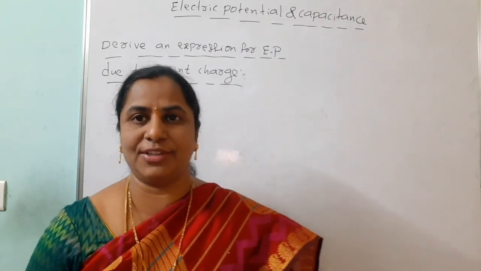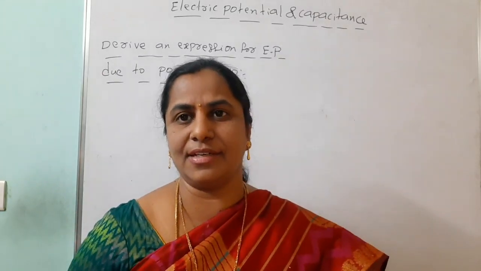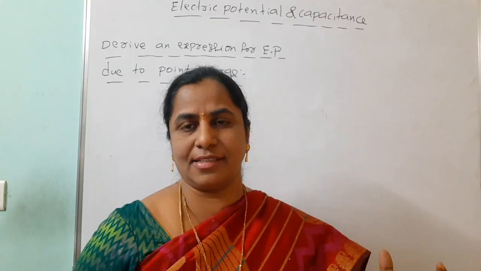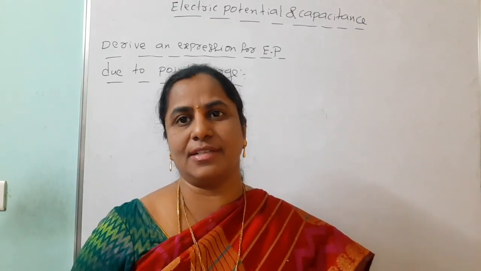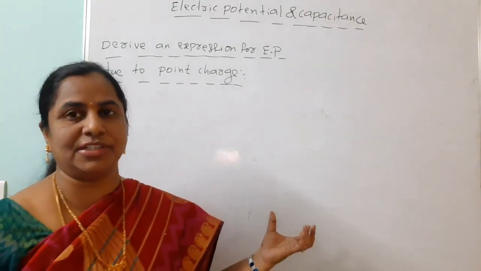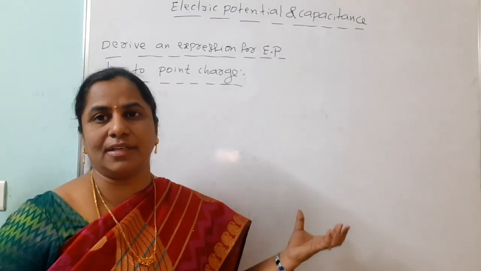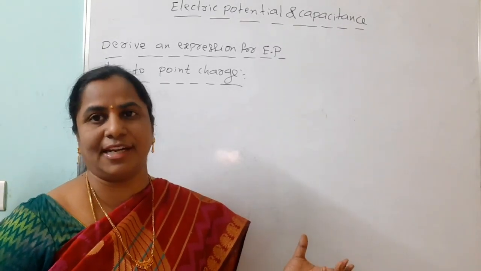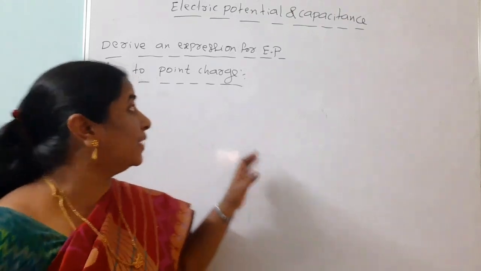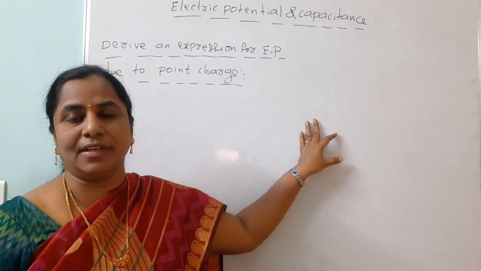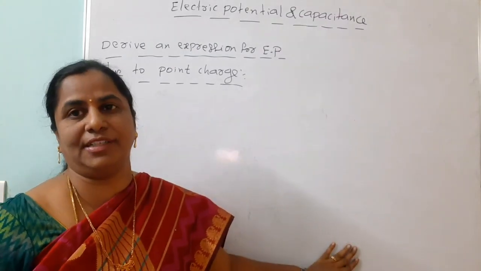Today I want to share with you electric potential and capacitance short answer questions. According to the new model from the Telangana state, we are expecting more short answers from this electric potential and capacitance. In this only 5 SAQs are there. From that they have given 2 SAQs we are expecting from this. So here our first short answer question is, derive the expression for electric potential due to point charge.